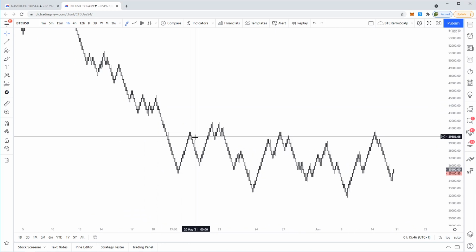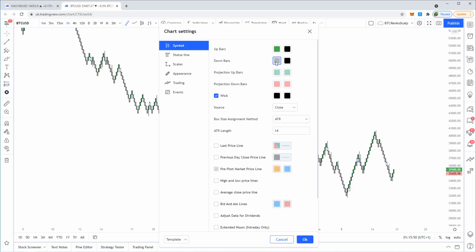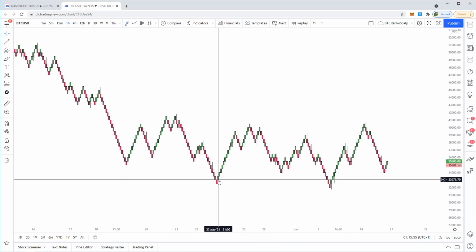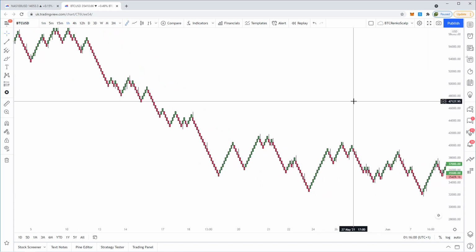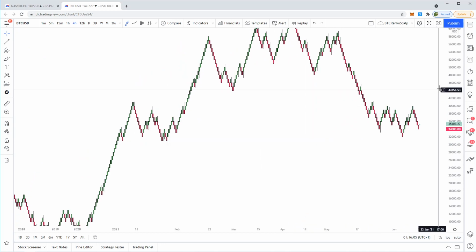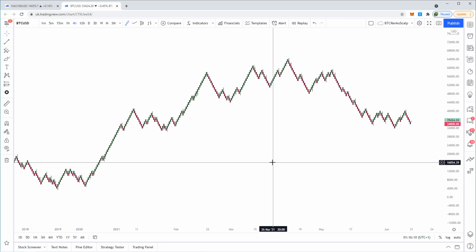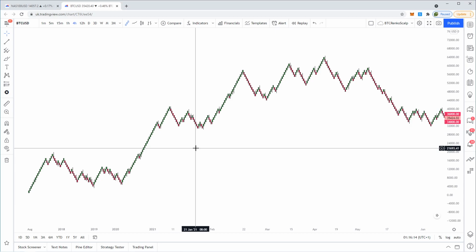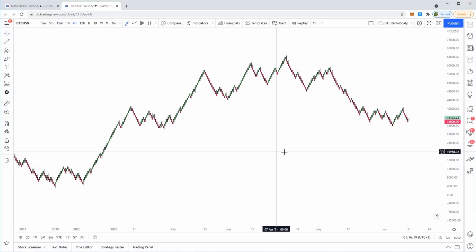And you can see here under this color scheme, let's just change it to make things easier. We change the up bars to green and then change the down bars to red. So what we're seeing here is green bars are price moving up, red bars are price moving down. Now what Renko is at its heart is a trend following strategy. That's what Renko is at its very core. It is a trend following strategy. So the very simplistic thing that we would look at is you get long when Renko is green and you get short when Renko is red. And that's a very basic way of looking at Renko.